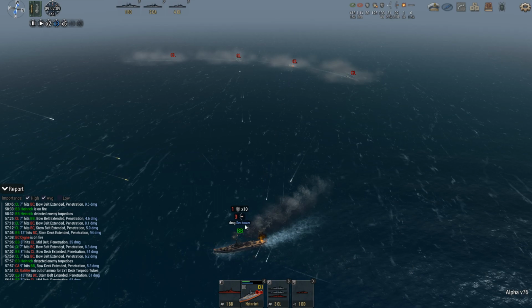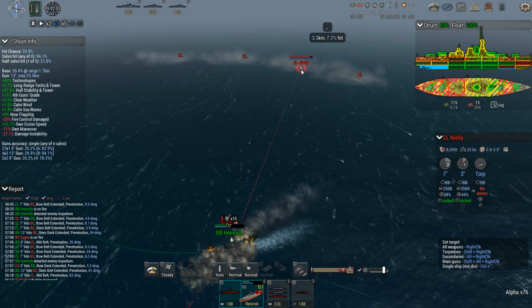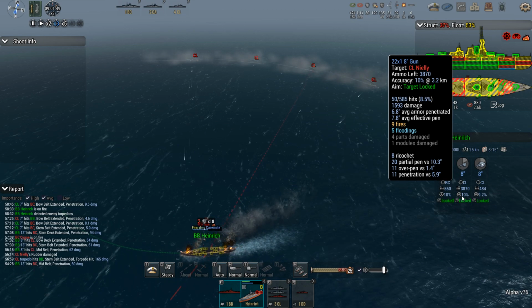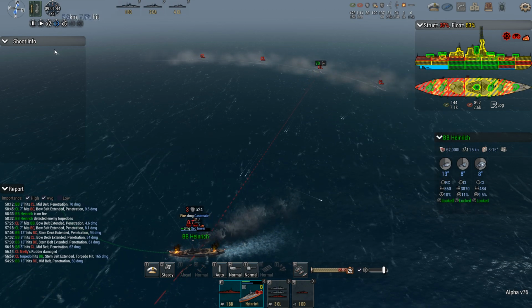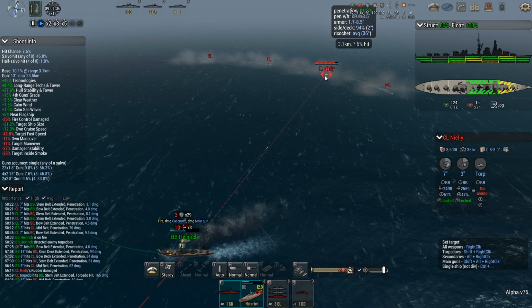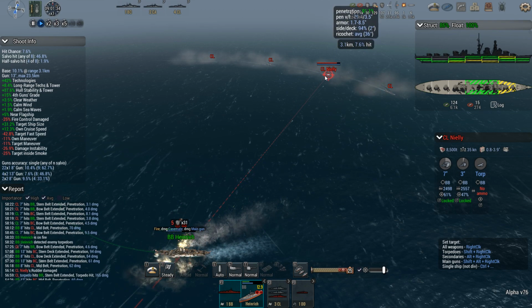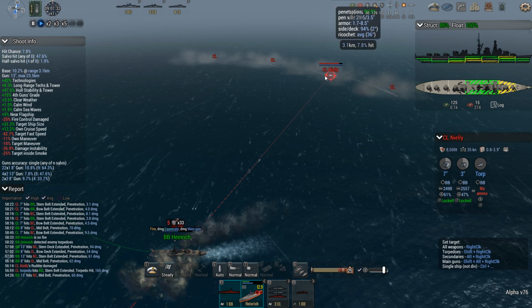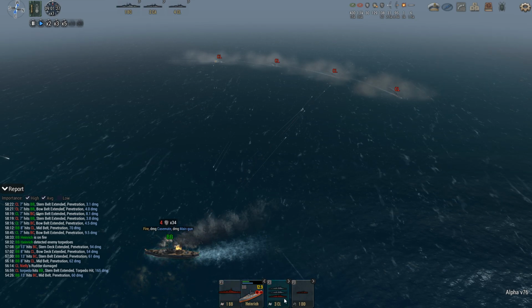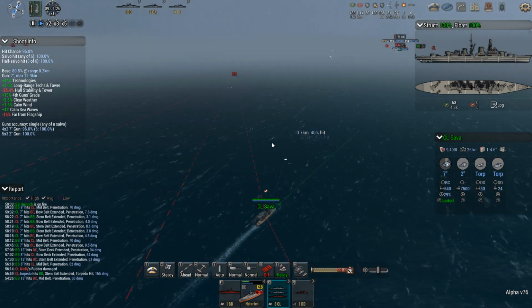I can just continue circling the ships here. I can't even hit these guys. 10% chance to hit? Why so low? Target fast speed, 42%. Own maneuver, 10%. Target maneuver, 11%. I have some damage instability and they're inside of a smoke screen. Yes, both of those are very important factors.